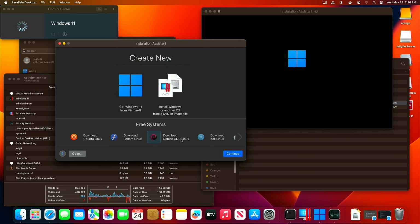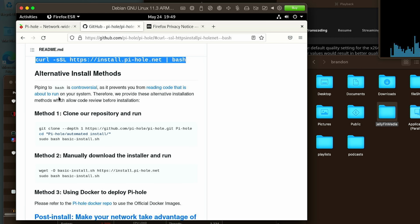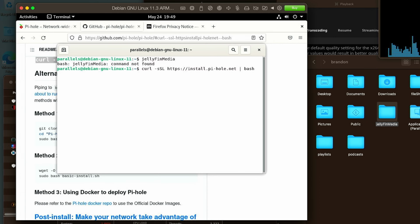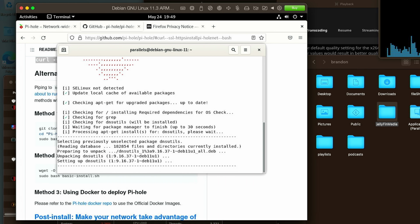Parallels also has the option to run Linux-based OSs, so I'm going to have it run Debian Linux and see how well that runs, and see if I can run any other programs on Debian that I might want to try using. So now I have a Debian VM running within Parallels, and I want to see if I can run Pihole within there. So I have the little script that I'm going to copy and paste into the terminal. And it looks like it wants sudo access, and it seems to be going forward with its install.